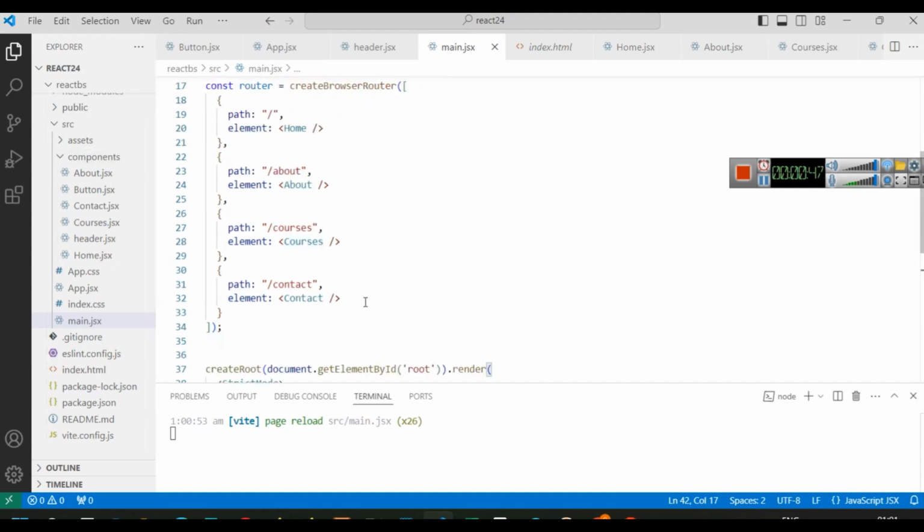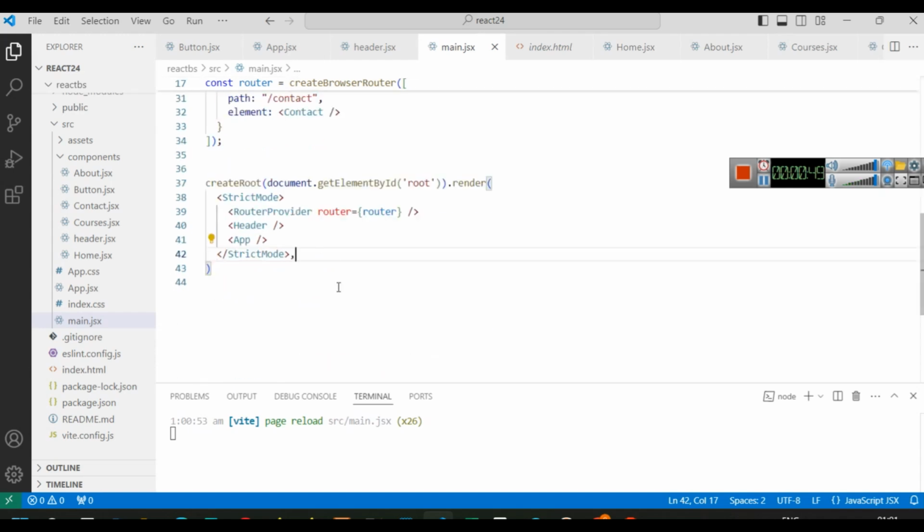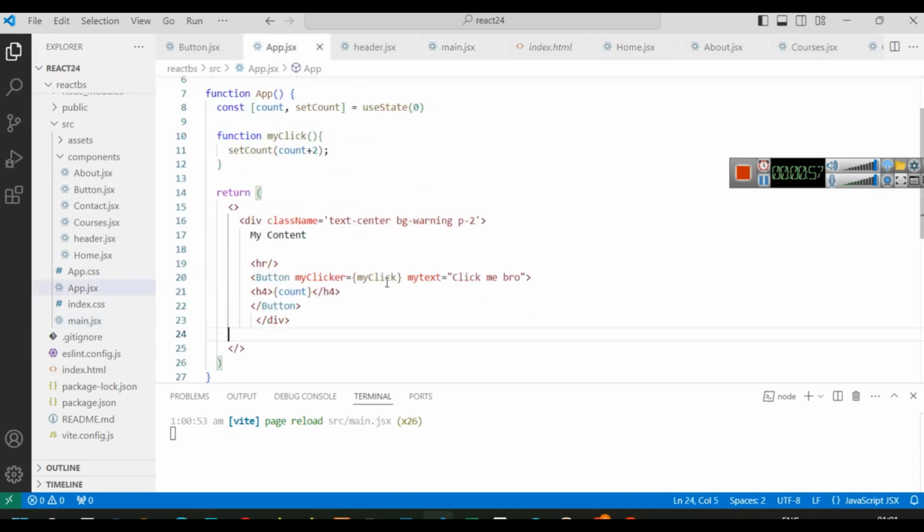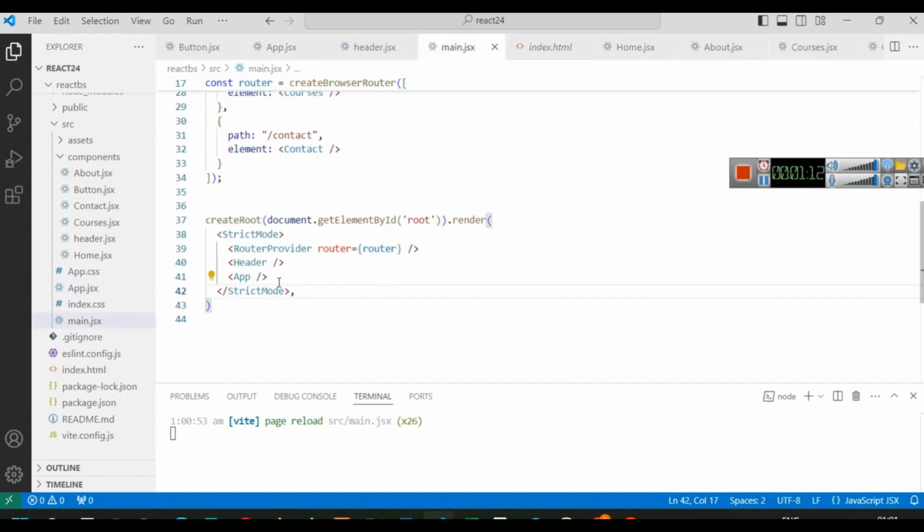This is calling the router, and in the router array we have provided all the paths. Suppose later in your application you will be adding more paths, so you will be calling them. If you remember, in our app.jsx we have this button, we have this div and everything. So this is something that is acting like a fixed thing. So in app.jsx, what we can do, we can empty the app.jsx also, or we can remove it from here and we can simply call the footer.